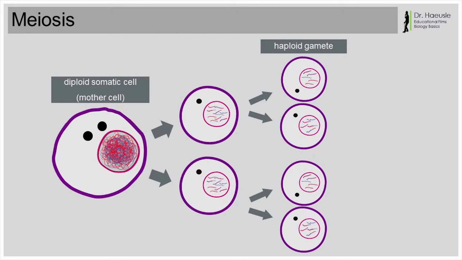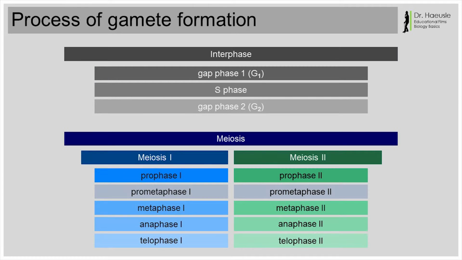During meiosis, the mother cell is not cloned. Instead, the result of the division of this one original germ cell are 4 new gametes. Each of the gametes contains a haploid set of 23 chromosomes, and each of the gametes contains different genetic information. And how exactly does that work? We will explain that now. It's going to be complicated.